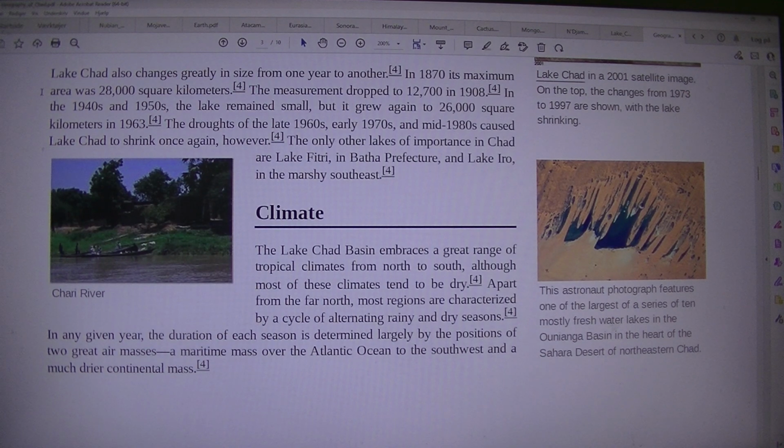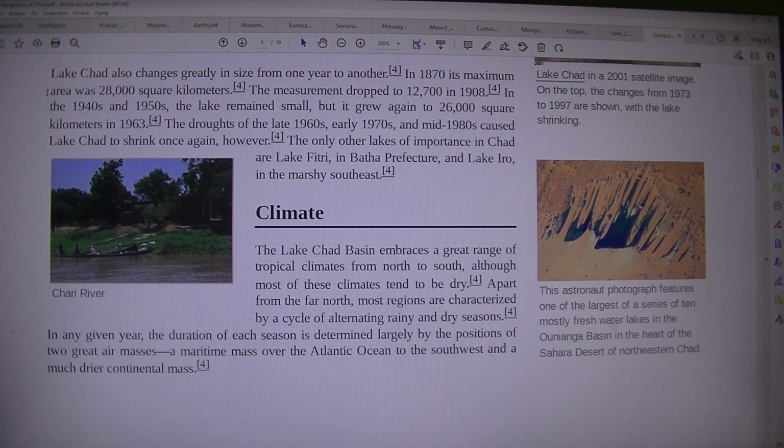The droughts of the late 1960s, early 1970s, and mid-1980s caused Lake Chad to shrink once again, however. The only other lakes of importance in Chad are Lake Fitri, in Batha Prefecture, and Lake Iro in the marshy southeast.